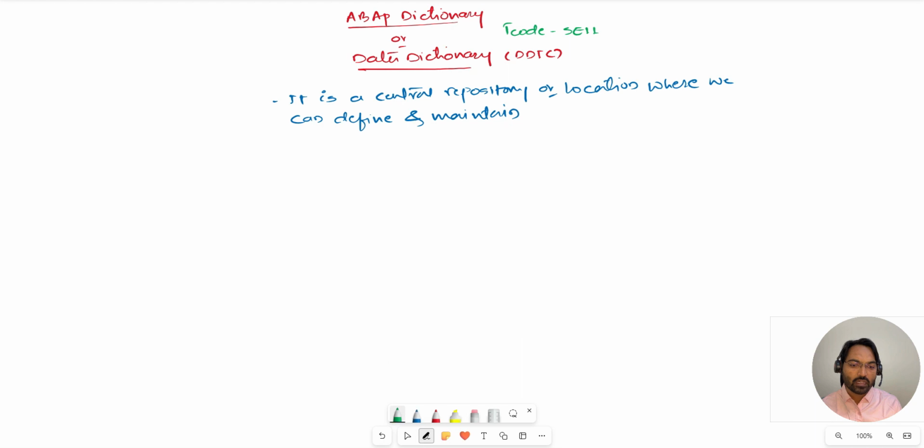Define is nothing but creating a new one. Maintenance means either you can make changes to the existing one or you can delete the existing one. That is a part of maintain. The data and its data objects, which are related to the database.